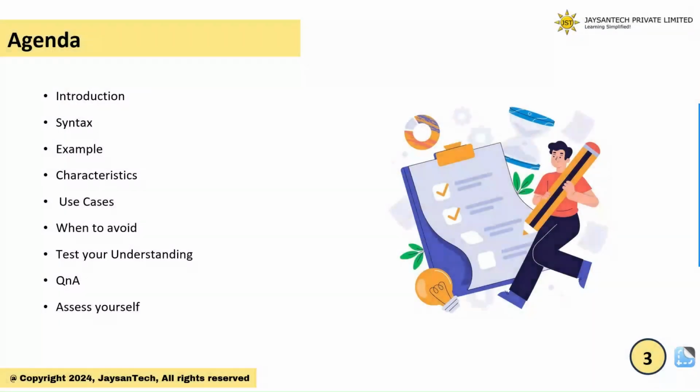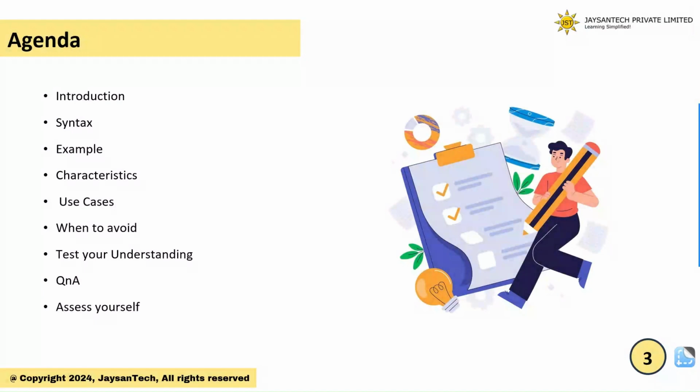So the agenda for this session would be a basic introduction to what a Lambda is, the syntax that you'll be using to create a Lambda function, some simple examples to help you understand how to use a Lambda function, and then we'll be jumping into the various characteristics of Lambda which are very important to understand to effectively use them. Then we'll be looking at various use cases for applying Lambdas.